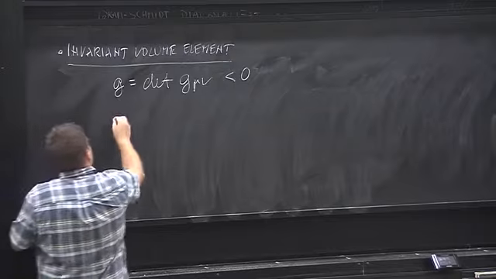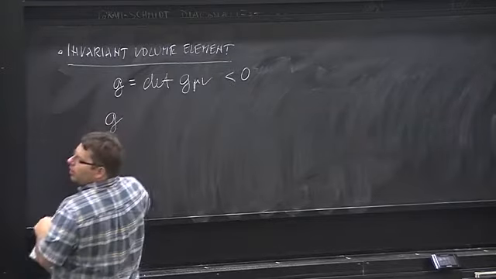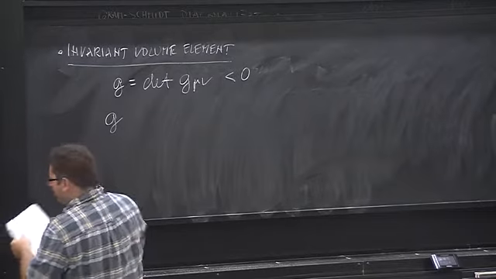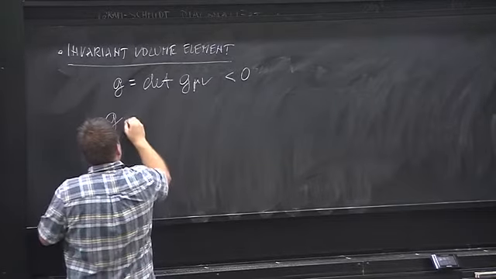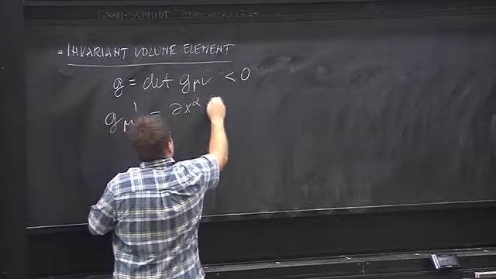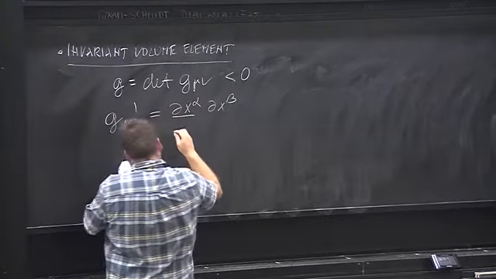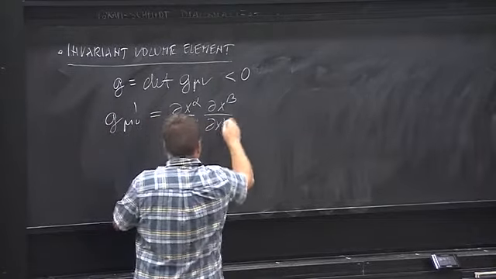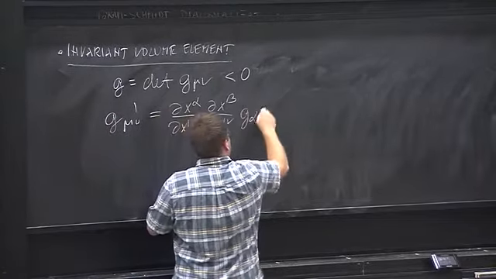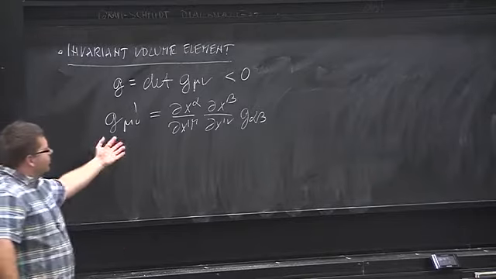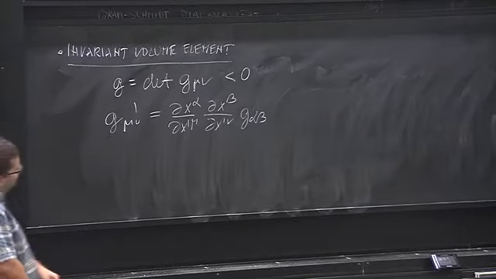So anyway, we have the transformation law, which is probably wrong there. So g mu nu prime is dx alpha over dx prime mu, dx beta over dx prime nu, times g alpha beta. So that's my transformation law, which doesn't agree with that one. Sorry for that. Hopefully this is correct. So that's how I transform.